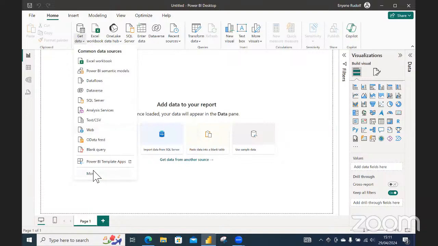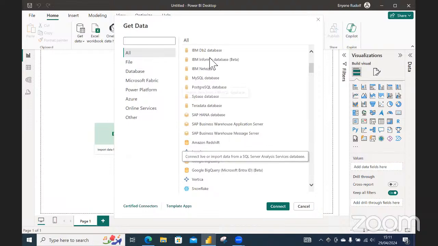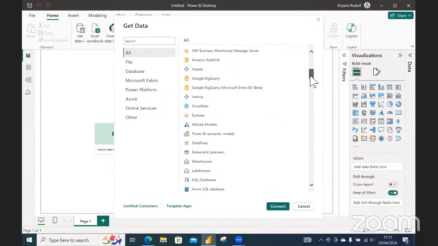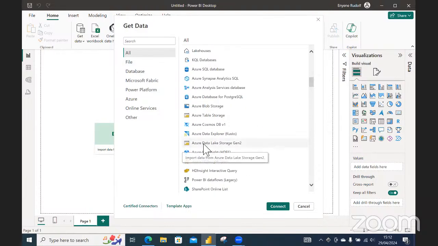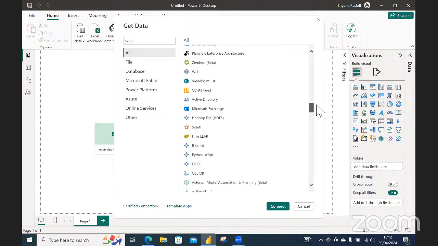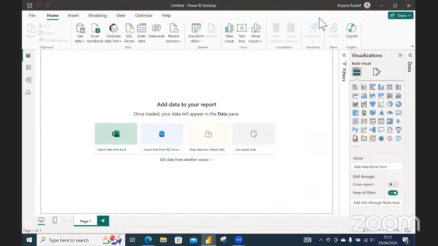And then there are some other data sources as well. You see some mention of databases: Google BigQuery, which is a data warehouse, Snowflake data warehouse, as well as Azure SQL Database, even Azure Data Lake Storage Gen2. So it has a myriad of data sources you can connect to. That's one good thing about it.